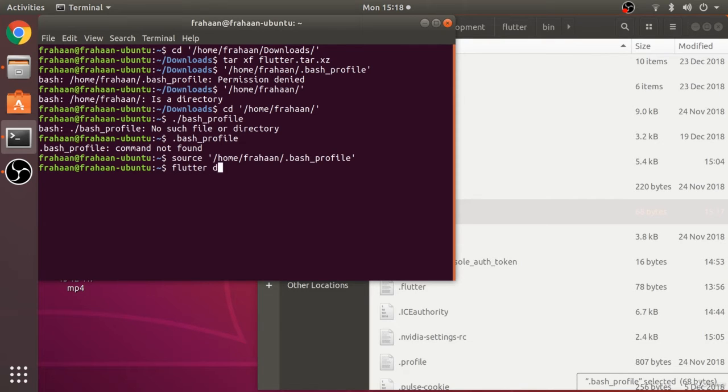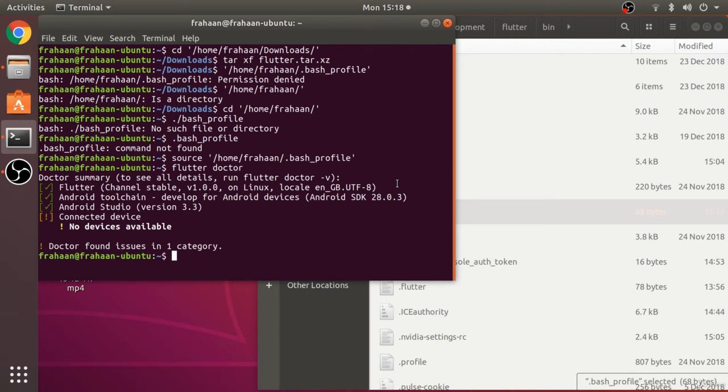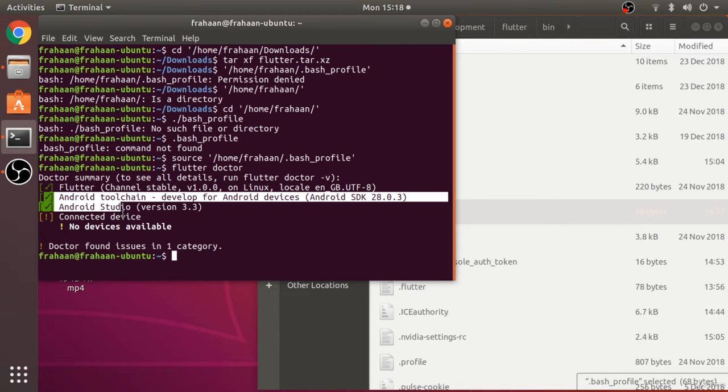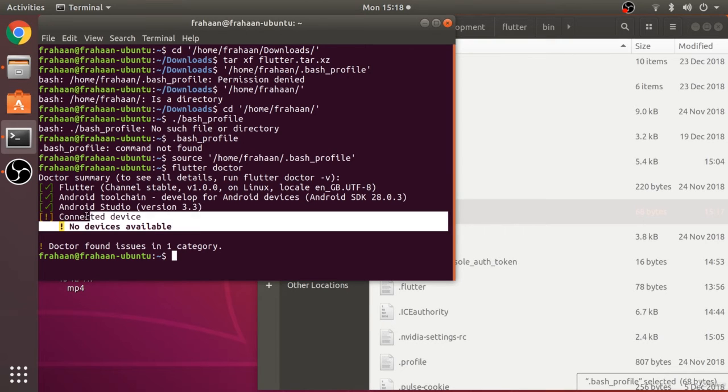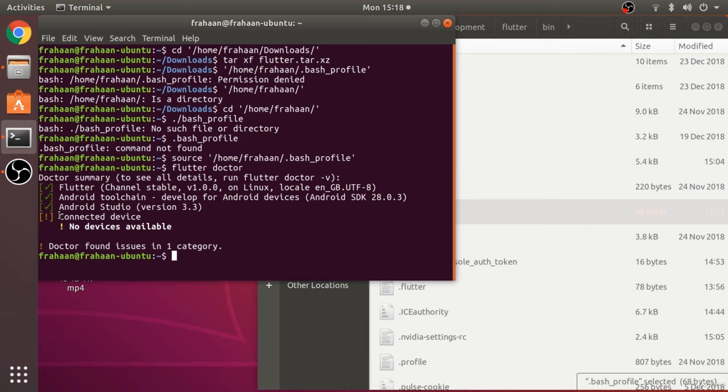If we were to do Flutter Doctor now, you'll run Flutter, and you'll see this is green. This should have a green tick for you. These two will most likely have a cross. That is fine, because we are going to set up Android Studio now. I've already got it set up. The connected device doesn't matter because we'll be using an emulator, which will technically be connected later on. Also, if you have a device, you can plug that in, have it in development mode, and you can use that. If you've got any questions regarding the process of that, feel free to pop me a message as well.